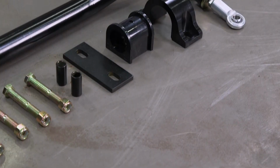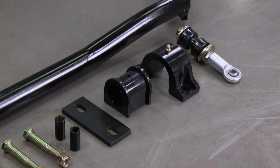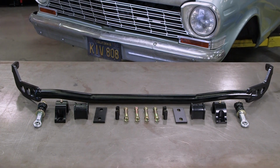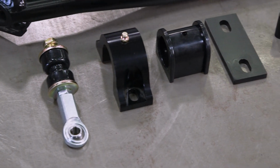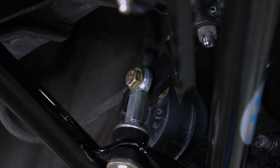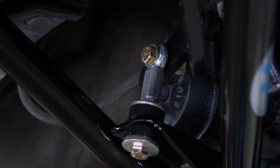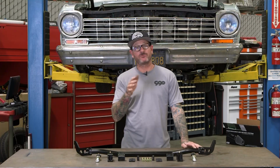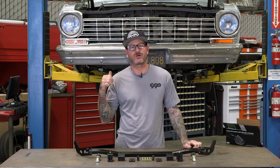And when you order your bar, it comes with everything needed, from the hardware to the D-bushings. We're using the billet mounts with the Zerk fittings, and then the end links have a rod end on one end for articulation and bushings on the other. That way you can mount it to your stock arm, or what we're using is CPP's aftermarket tubular arm. And all that's left for me to do is get it off the table and installed on the car.